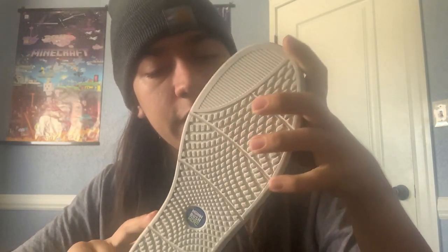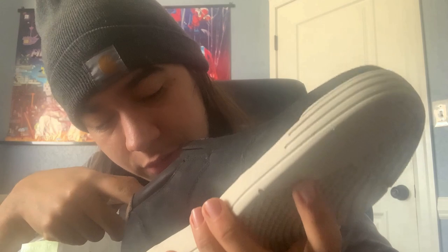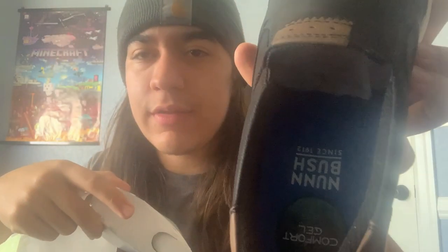Yeah, these shoes are legit nice. Oh, I didn't know they would kind of have a leathery texture to them. Like, I actually do like these shoes. They're pretty good. I guess I could put them on right now. Actually, no, you don't want me to put them on. Sorry, dude. Anyways, this is like the insole of the shoe I have. These are nice shoes. I'm definitely gonna be wearing these in the future. As soon as this snow melts, it literally just snowed.